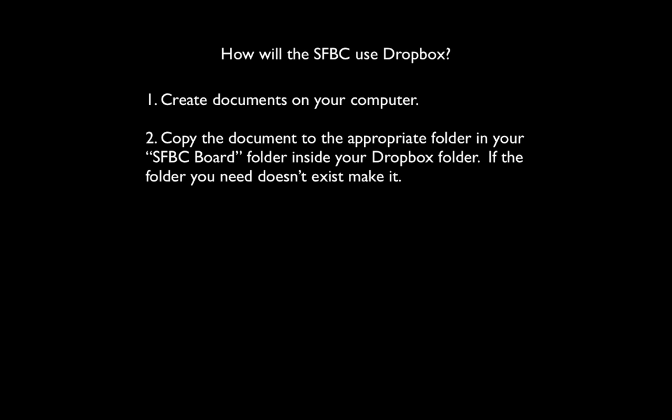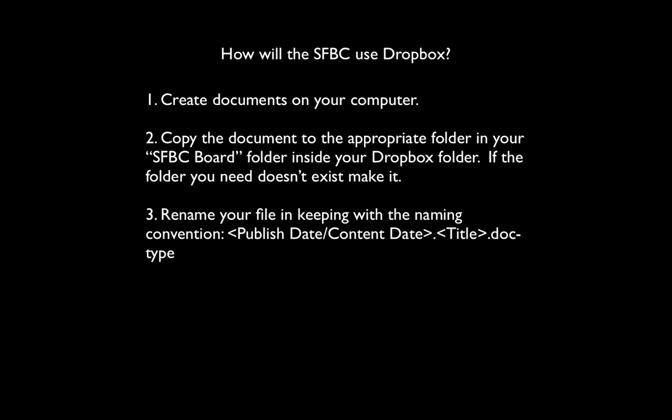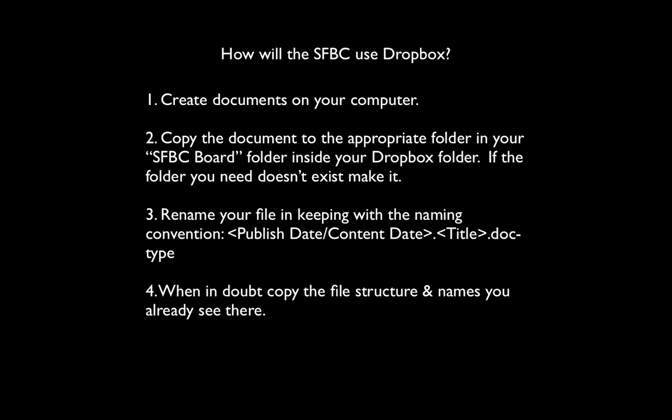So let's recap. You create your documents on your computer. You copy the document to the appropriate folder in your SFBC Board folder that lives inside your Dropbox folder. And if you need to make additional folders inside the SFBC Board folder, you can. Hopefully my organizational scheme will all work out. You do rename your file in keeping with the naming convention, and we're going to talk more about that in a second. But it's basically date and title and doc type.